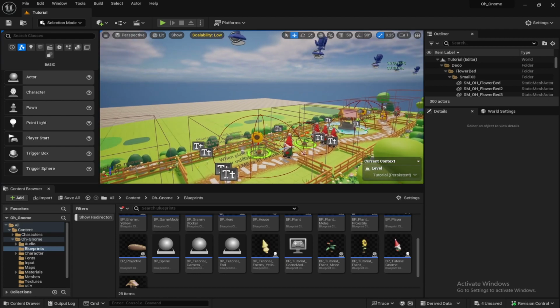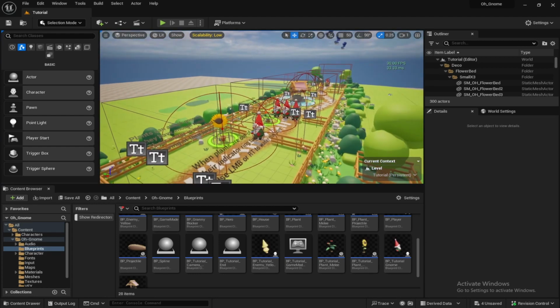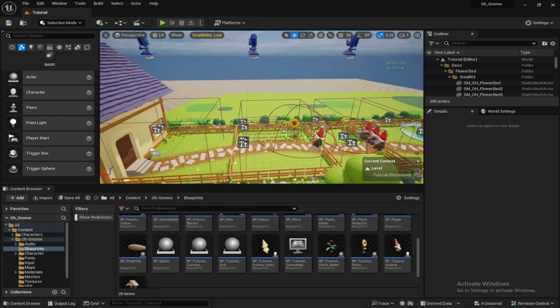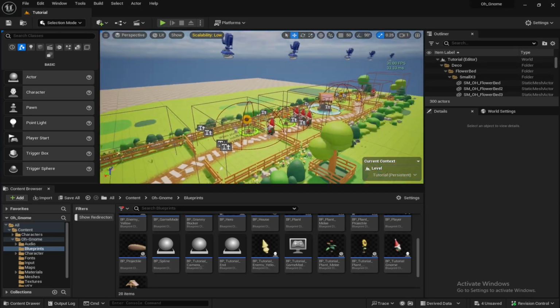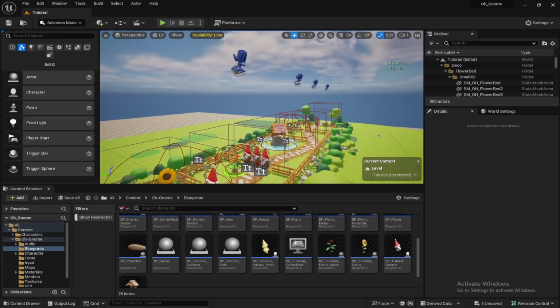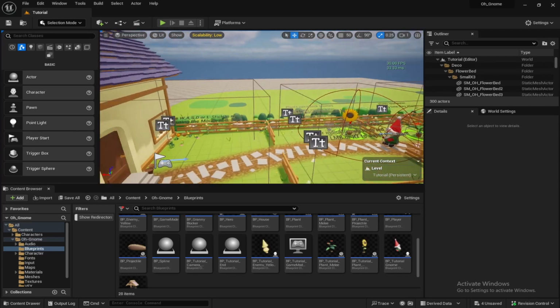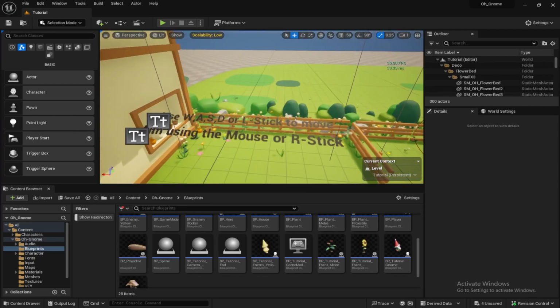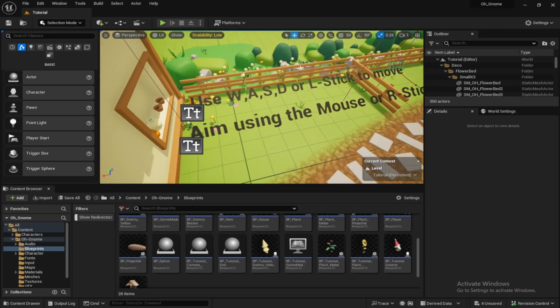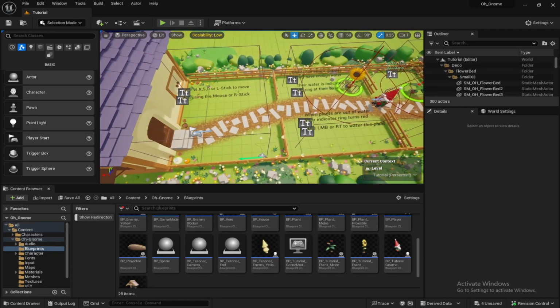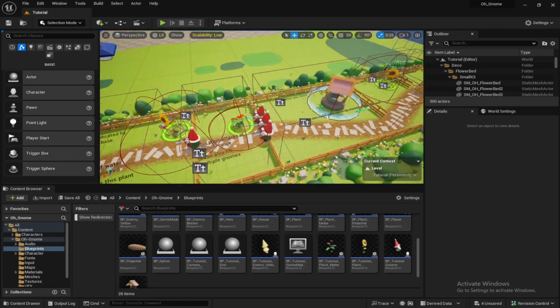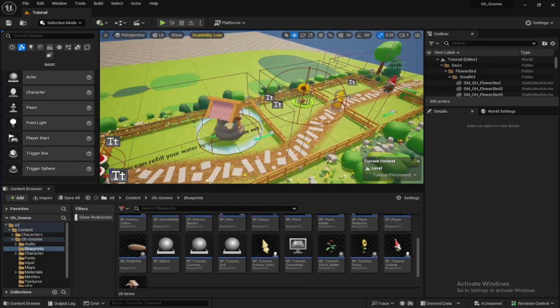I quite enjoy making tutorials, and I just find it a rewarding thing. So I had to make a couple custom blueprints and a couple blueprints that derive from other blueprints from the main part of the game. So I'm just going to kind of go through all of that now. First of all, I didn't know you could place text in space, but that's pretty cool, and that is how this whole thing works. I'll show a demonstration at the end because I can get through it pretty fast.